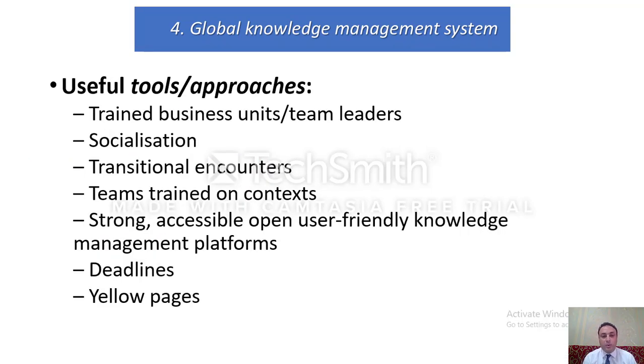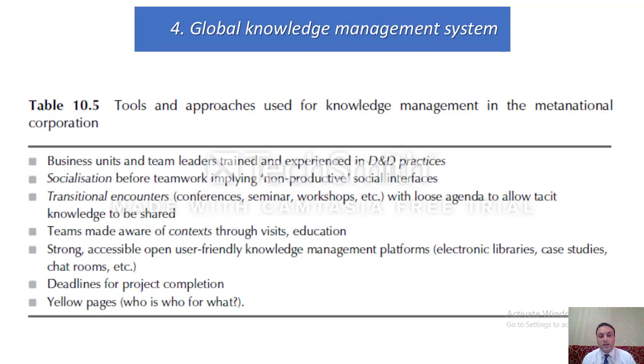Now the useful tools or approaches in the knowledge management system. We can see here in detail the business units and team leaders trained and experienced in the approach. Socialization before teamwork, implying non-productive social interfaces, transitional encounters, conferences, seminars, workshops, etc., with a loose agenda to allow tacit knowledge to be shared. Also, teams made aware of context through visits and education, and strong, accessible, open, user-friendly knowledge management platforms like electronic libraries, case studies, chat rooms, etc. Also, deadlines for project completion. All these tools and approaches are used for knowledge management in the Meta-National Corporation.